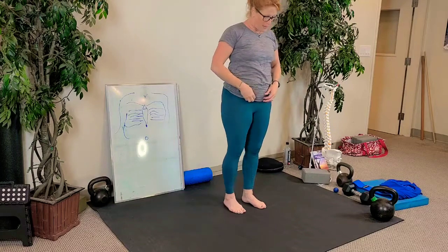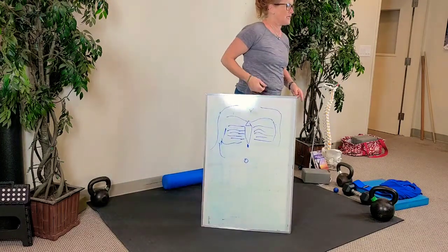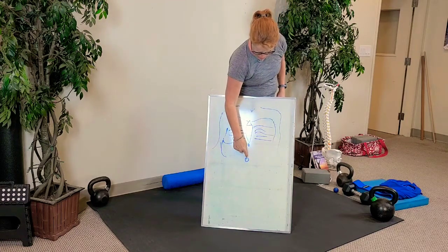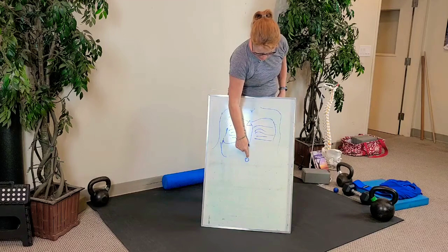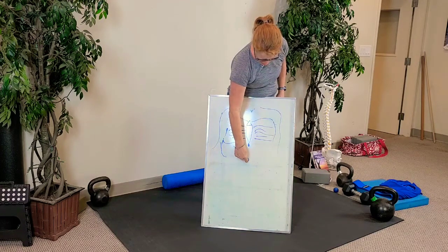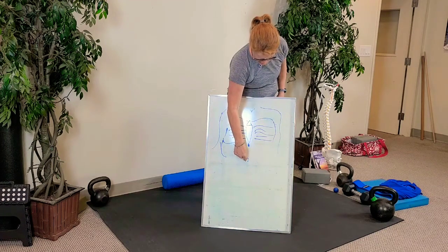Okay, so from there, I'm going to show it on this, so when you see it in the video, you'll be able to see it again. You start at the navel, and you're going to go up and down and side to side. Like a clock, I started at 12. Then I'm going to go right at the edge of my navel, up and down, side to side. And then I'm going to go at 3 o'clock, and 9 o'clock, up and down, side to side.